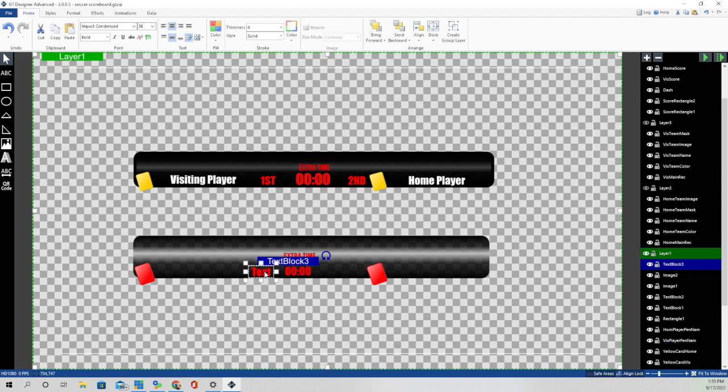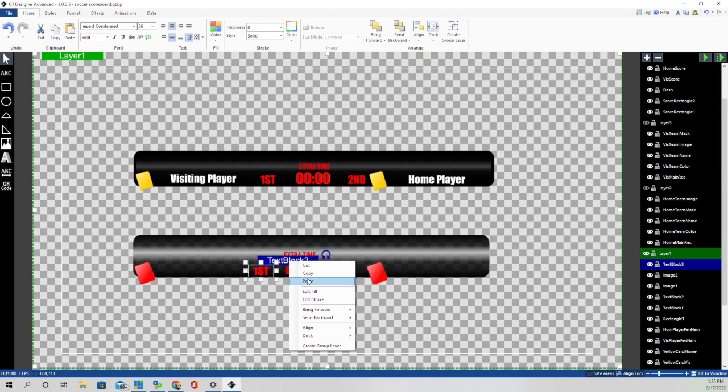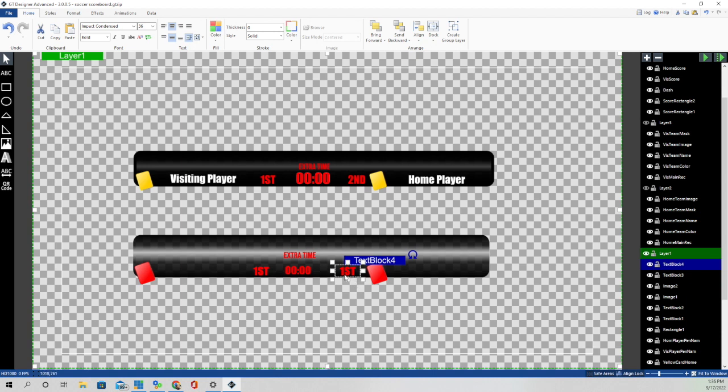Bold. And then I just typed first. And then I copied and pasted, and whenever I can, I do this because it makes it so much easier. Just going to position this on the other side. And then I'm going to type in here, second.